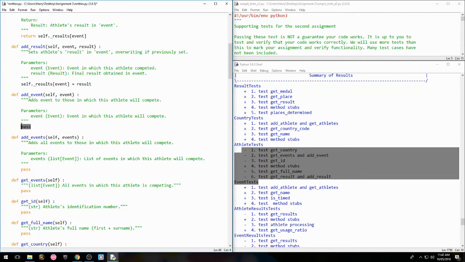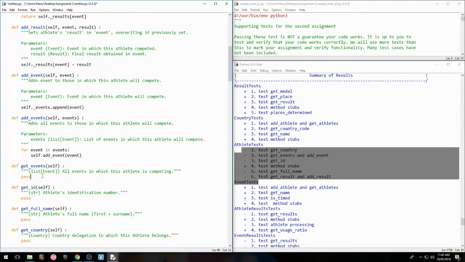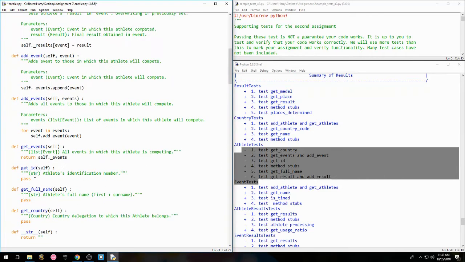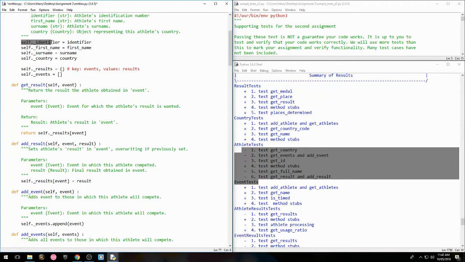If we are going to add an event to this internal list, we say self._events.append the event. Add events, for event in events, self.add event. Get events, just return self._events. Get ID, what was that identifier? Just return this.